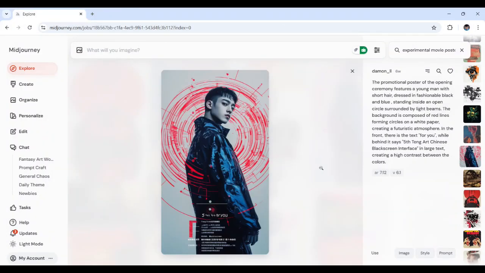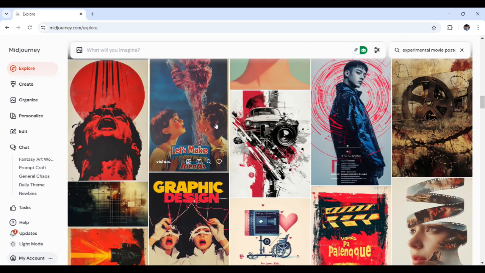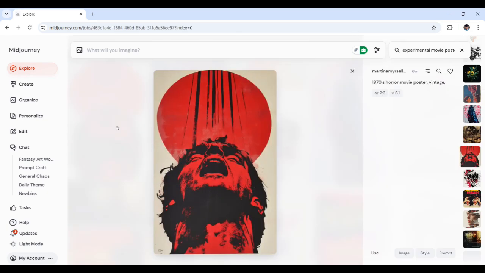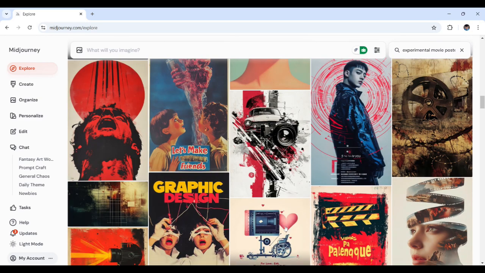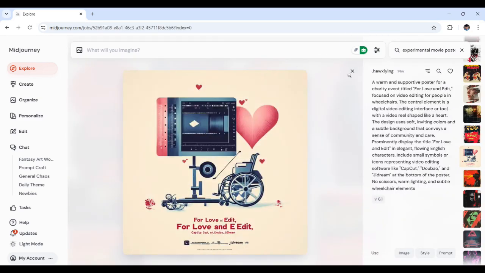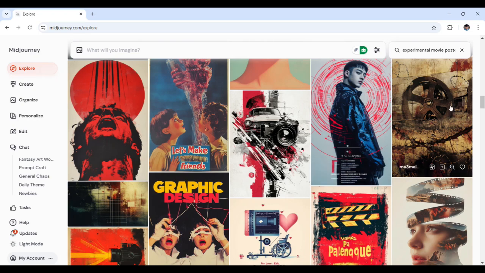Lastly, why don't we try exploring abstract and experimental designs? Perfect for indie or art house films. These posters challenge conventions with surreal visuals, unconventional layouts, and also bold textures, kind of like this one, or even this one.